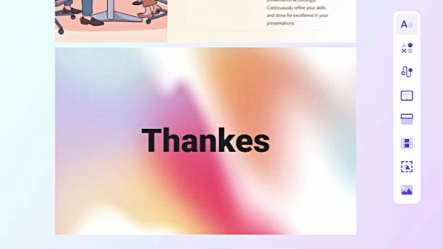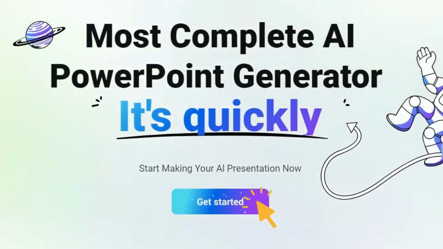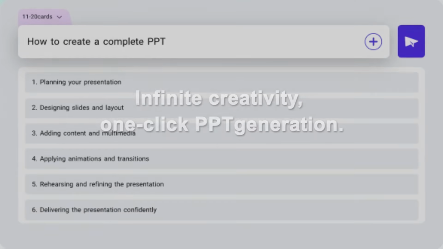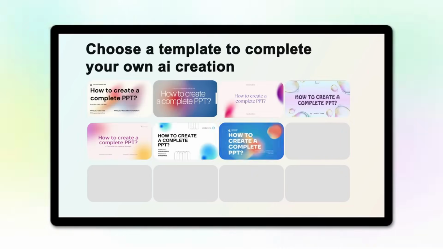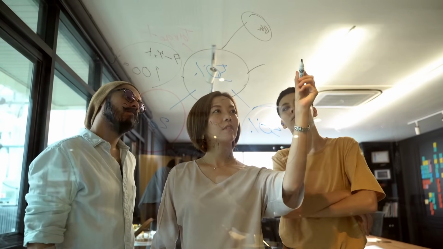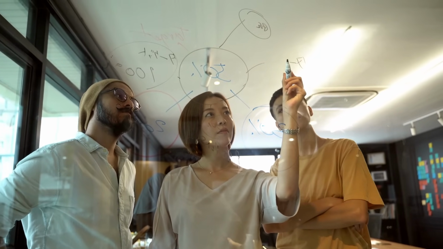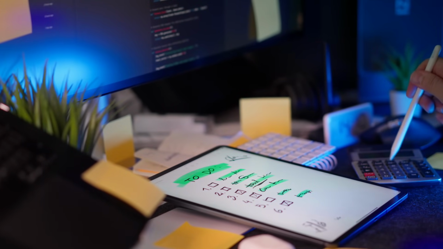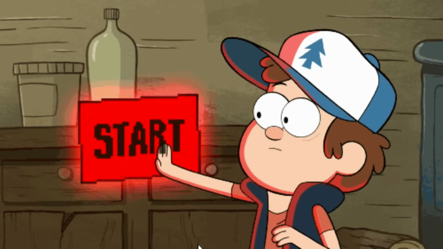Whether you're a student, educator, or business professional, Work PPT eliminates the hassle of manual slide creation and gives you a compelling starting point within minutes. Experience the ease of turning your ideas into visually appealing slides and confidently share your work with the world. Work smarter and present better. That's what we believe in here at Tech AI. Let's jump in and see how it works.